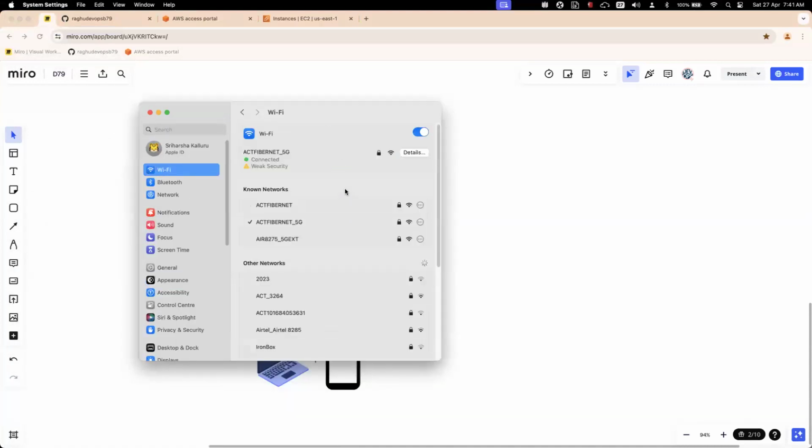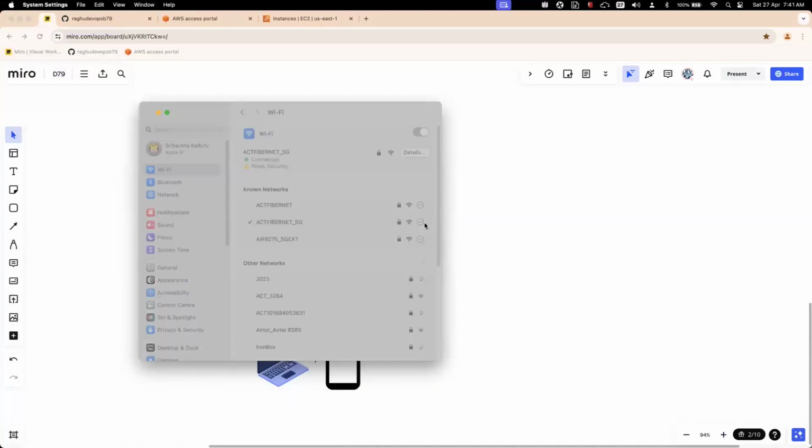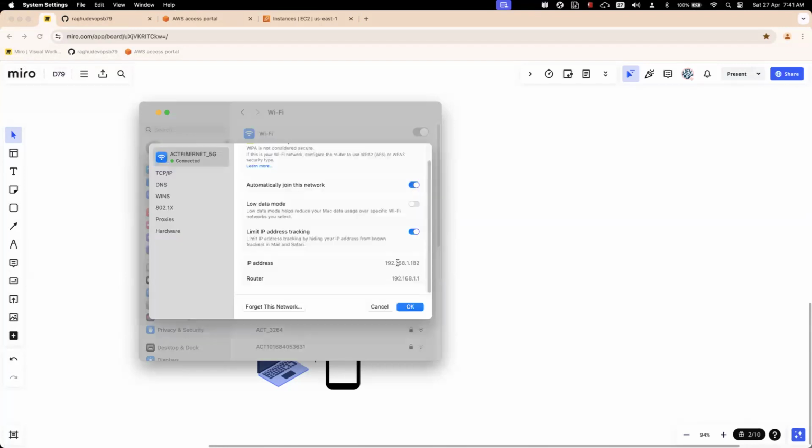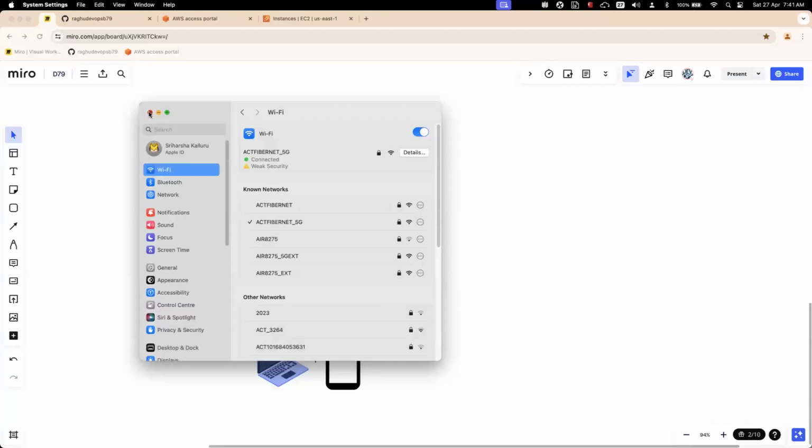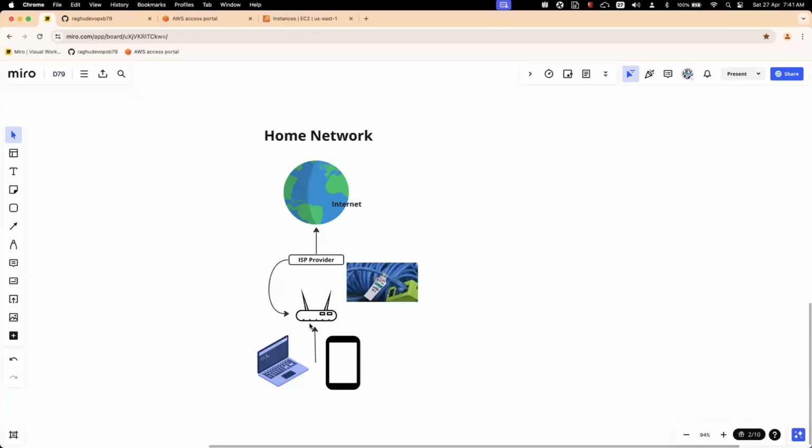The Wi-Fi. So if I go to the details, by the way, you can see I got one IP address which is called 192.168.1.182. So this is the real IP address of my machine. Okay. So that means my Wi-Fi router, in order to communicate, is giving one IP address. And with that IP address, your Wi-Fi router is managing to give you the internet. It is sharing the internet with that particular address.